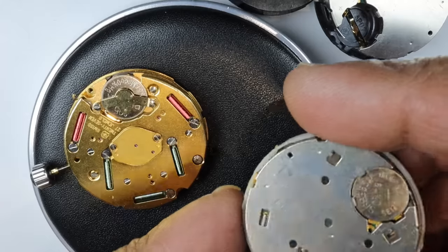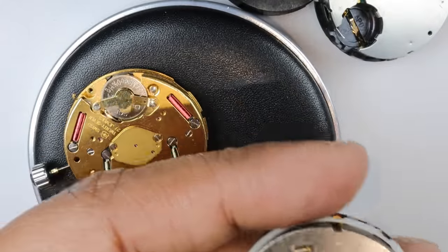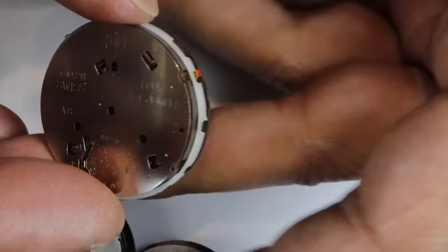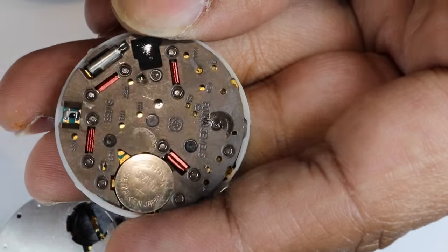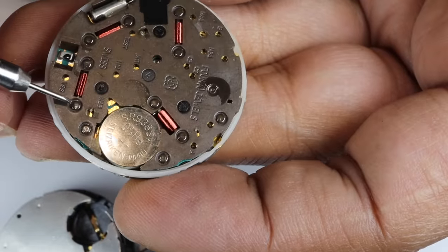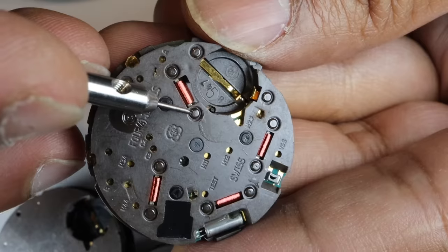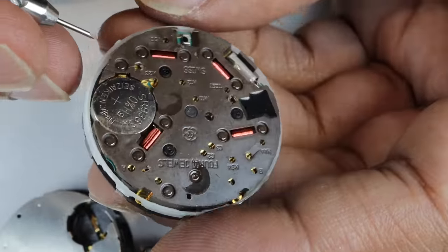Compared to this movement, look at all these, there's not a screw in sight. So I'll just destroy it to show you guys what it's all about. As you can see, all the coils are sort of plastic riveted on. I think they're called plastic rivets. There's no screws whatsoever. It costs too much money to make screws, you know.